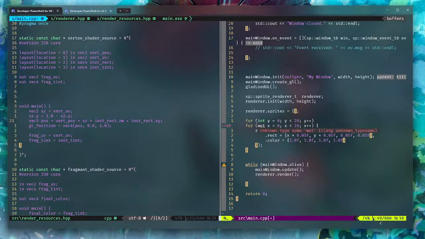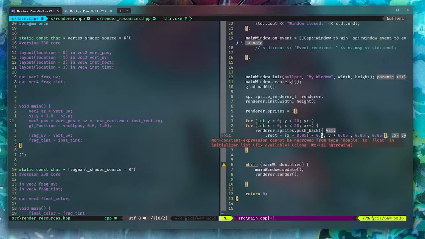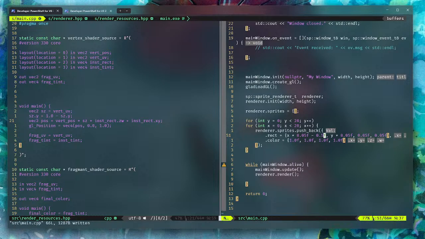I'm trying to come up with a syntax format in which we will be able to do more. But I want to start from, let's say, minus 0.5, right? Yeah, I want to start from there. This is a double, so I need to cast it to float. That's fine.